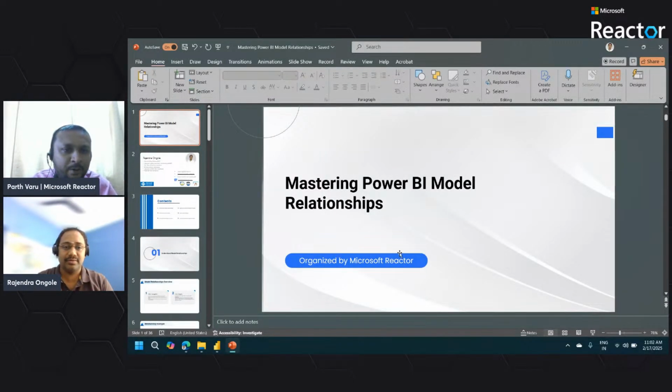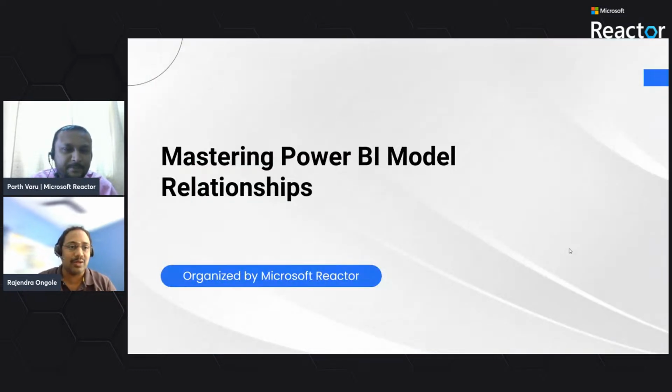Rajendra, let's do one small activity today. Everyone, can you just drop in the comment section from what region, what place you are joining in today? And meanwhile, Rajendra, I've brought the deck up to the screen, and the floor is all yours. Thank you, Path. Let me share my screen. Let me know once you can confirm that my screen is visible. Yeah, it's visible now. Thank you.